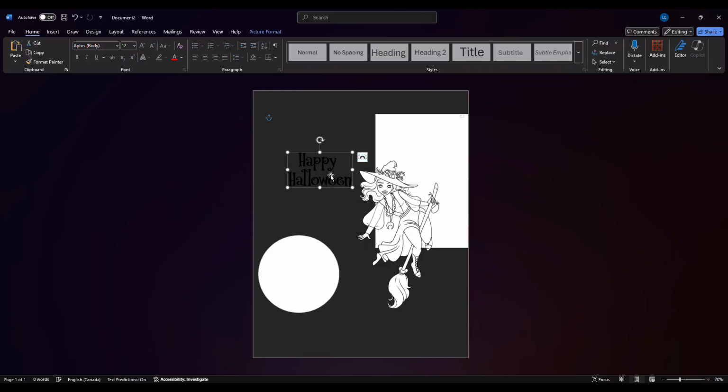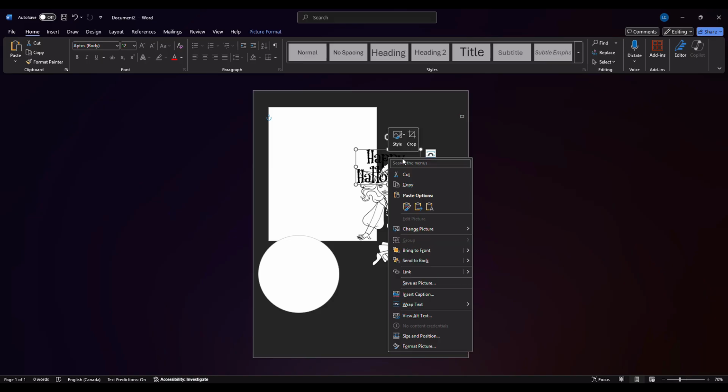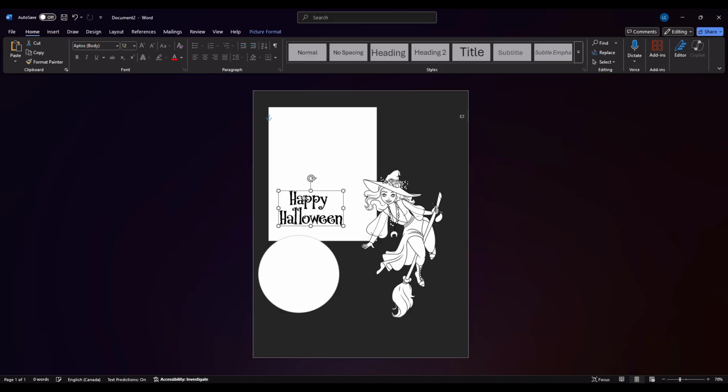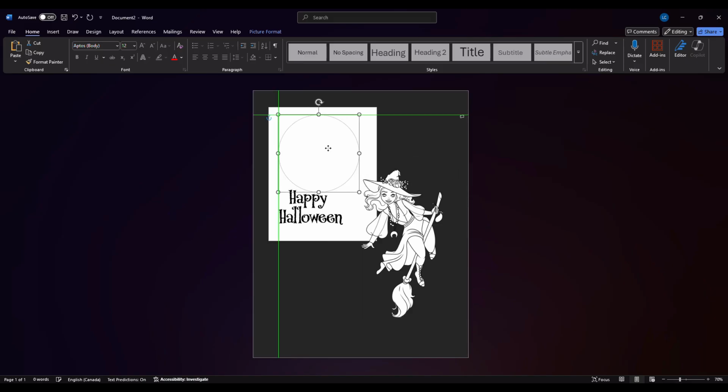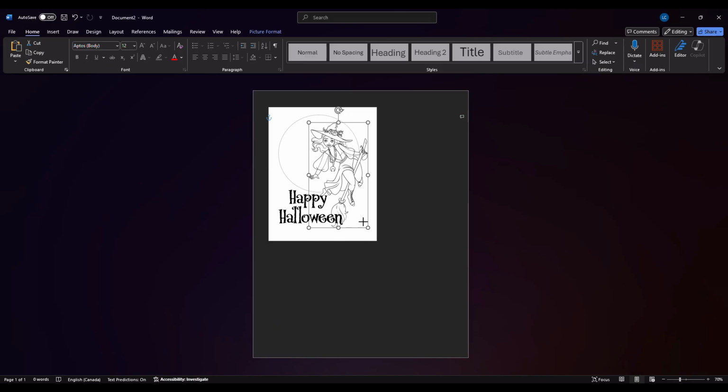And then you could also go to right click, bring it to front, or you can bring it forward if it's 2 layers behind or whatever. I just don't want to bring it to the front. You want her at the front. This doesn't matter because it's going to be off to the side a little bit. But basically you're just going to move your images around until you're happy with them.